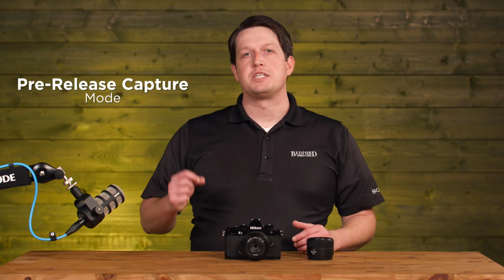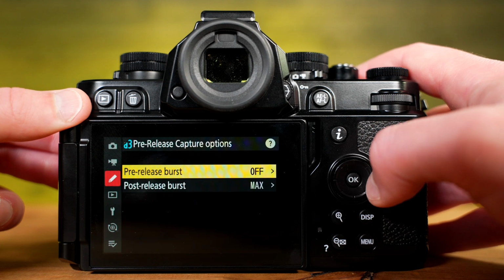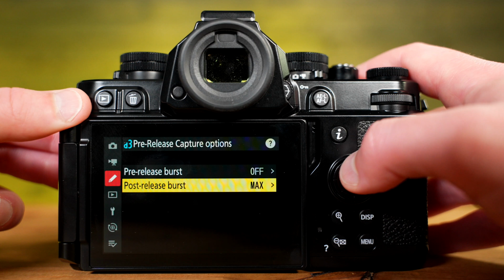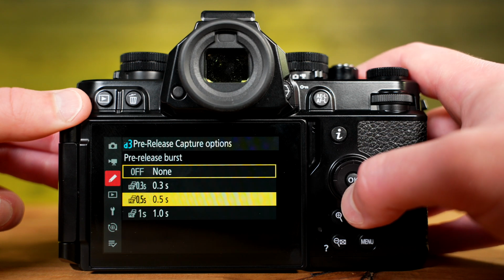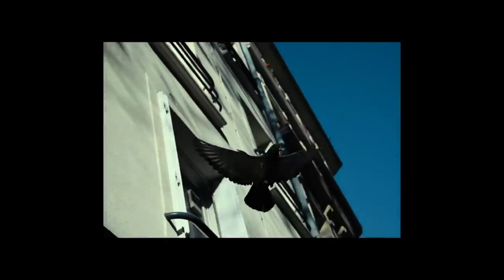Another cool advancement that has made its way into the Z9 and Z8 has also made its way down to the Nikon ZF, and that's pre-release capture. Put the camera in this mode and it's constantly buffering photos before you press the shutter down. You can shoot up to 30 frames per second before you press down. This will be ideal for those of you shooting fast-moving subjects like birds taking flight, or fast-moving sports like baseball, volleyball, hockey.